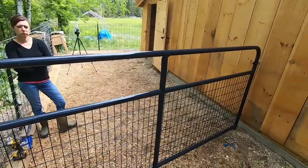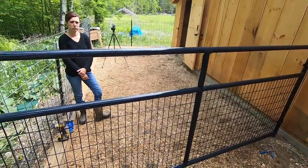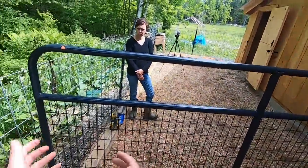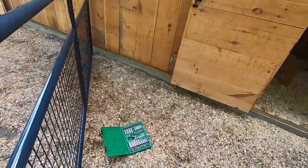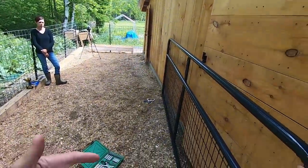That's a bummer. We're gonna make so there's a roof back here later on. So that way, especially in the wintertime, they'll have a run to get into that has no snow. And when we do that, we'll switch the gate from being on this wall to this wall so we can open it and it'll just fold flat up against here, where right now we can't do that, but until we get our overhang built, this will work perfectly.